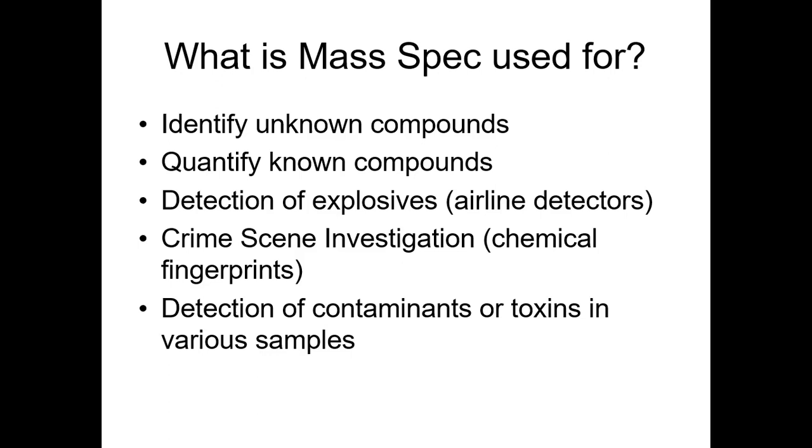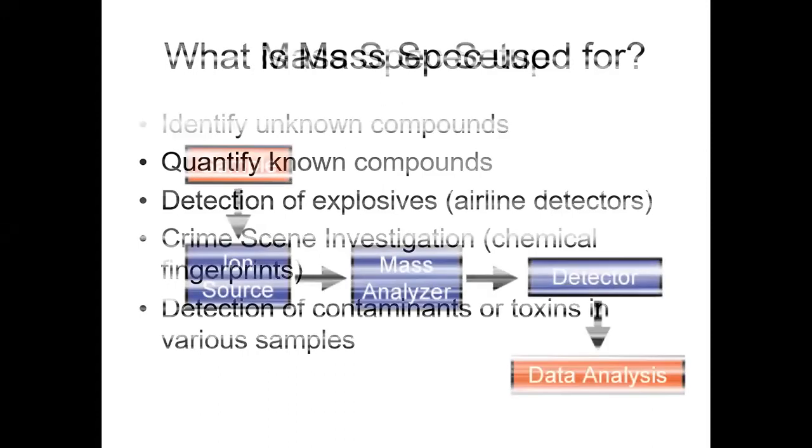So gas is the carrier. And you have a specific type of column in the instrument, and you inject the sample and it passes over the column and you get these chemical fingerprints. And again, you're able to compare it to what's already in a database. And then you can determine contaminants or toxins in various samples. So this is not an exhaustive list by any means, but these are some of the applications of mass spec that are used on a regular basis.